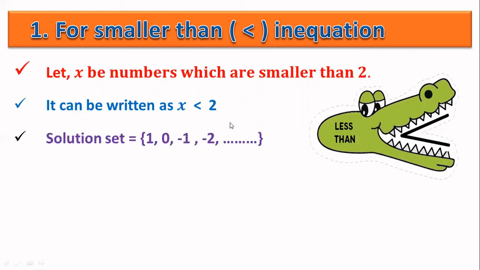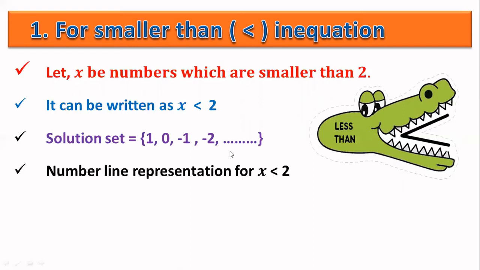Yes, and they are called the solution set. So in case of the solution set for x < 2, you can find 1, 0, -1, -2, -3, and so on, so on. It is an infinite set. Yes, you have already studied infinite set, finite set, null set also, isn't it? Well done, very good. Now let's try to show this x < 2 on our number line.